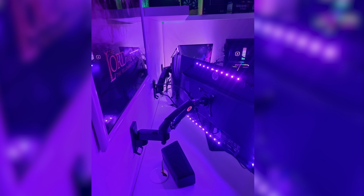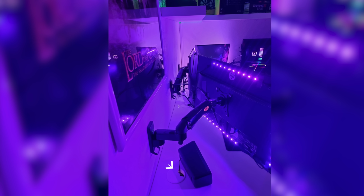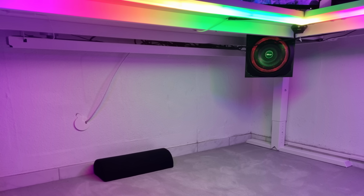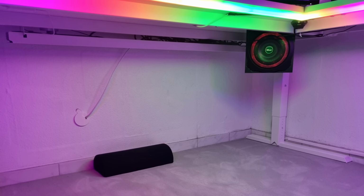Very nice. In fact, he made cutouts for all the cables in the back, including his speakers that he laid sideways. No complaints when it comes to the rest of the cable management. I can see everything is nicely handled with the cable rack in the back, and even kept the sub off the ground by mounting it underneath the desk.